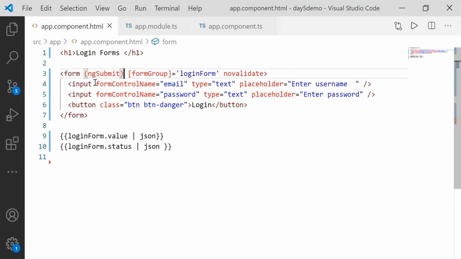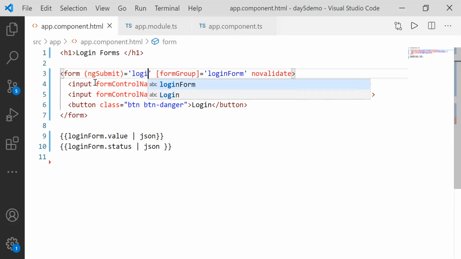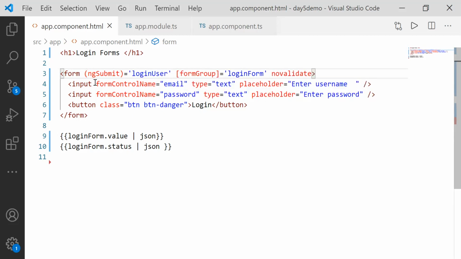So I'm saying ngSubmit, and on this you want to call a function called loginUser. So here I'm doing event binding ngSubmit, and then I have created a function called loginUser. And then let's go and create this function loginUser.